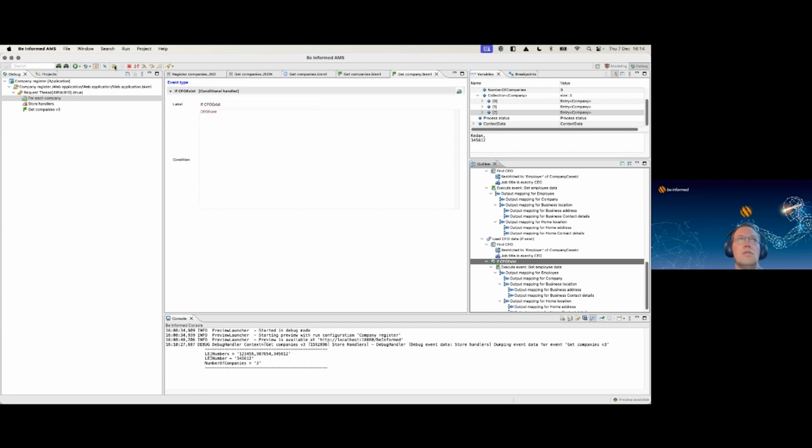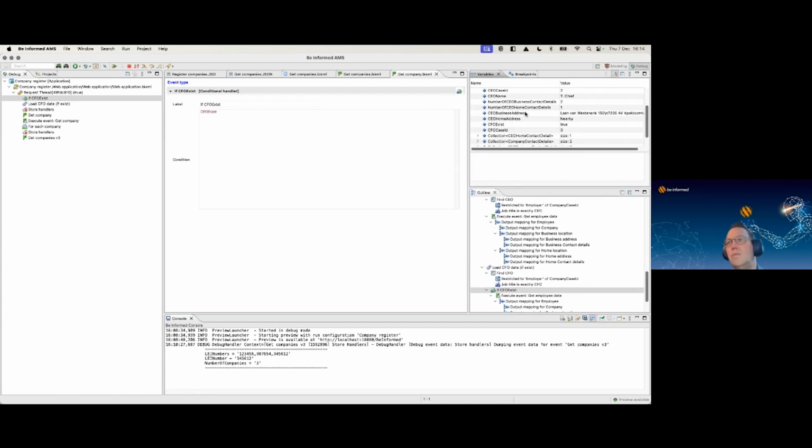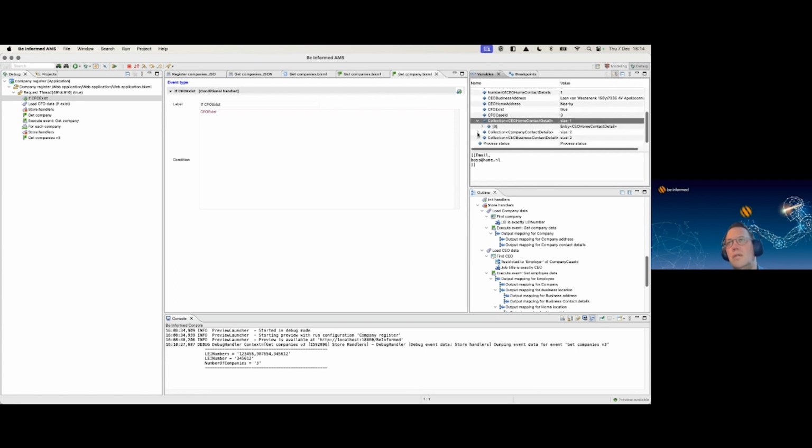So I can press resume, so that I'm over here, and now I can open the context data, and as you can see, there is a lot of data here, which is done in this top level about the CEO case name, the CEO name. He has already loaded some additional information for me. He loaded the CEO home contact details. He already loaded the company contact details.